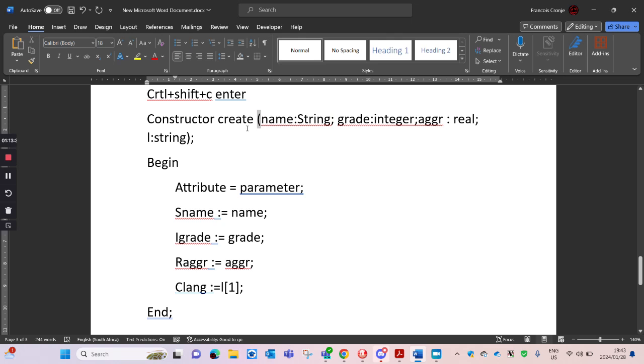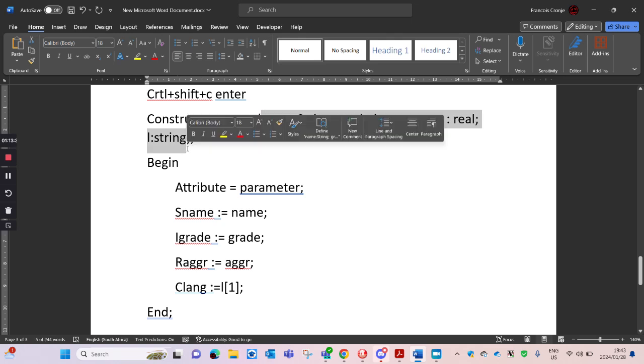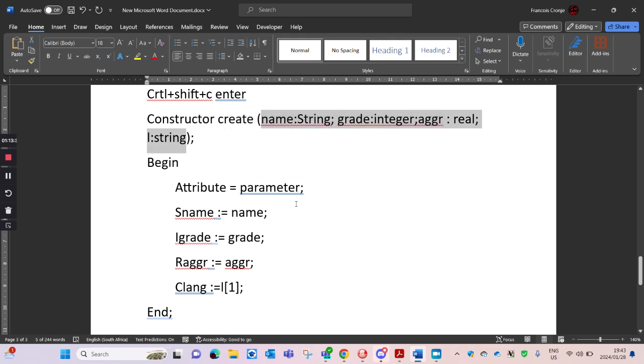So our parameters are temporary variables that we're just receiving into our constructor, and then we have to decide: do we want to keep them as is and give them to our attributes, or do we want to change something of them first and then assign them?